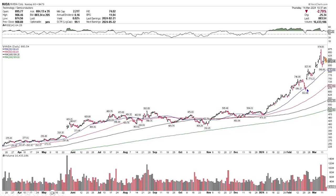It's been holding over the 20-day. If we look on a daily close, it's been holding over the 20-day since this recent low in the beginning of January, and it's doubled since then over the 20-day. So that's one of the strongest types of uptrends that you're going to see.